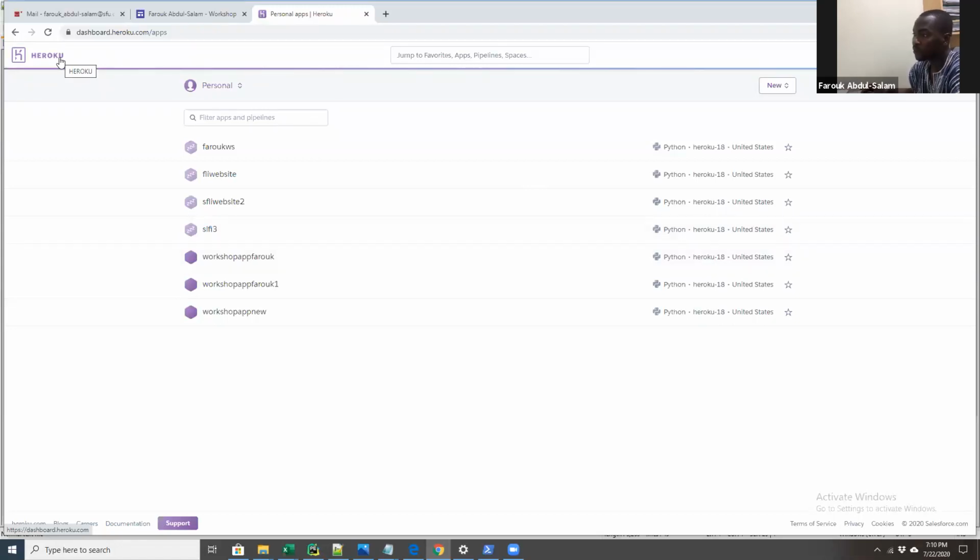But if you want to go one step further and have a lot of individuals using your app, then you might want to upgrade and have a more sophisticated version of it. But for now, for a very simple app, you don't need to pay for it. It's just free. So you go here, you create your own account, and you are ready to start.